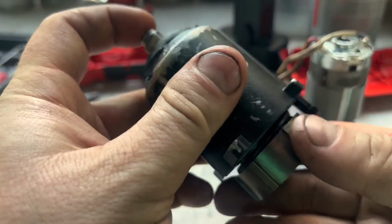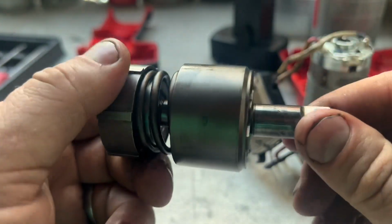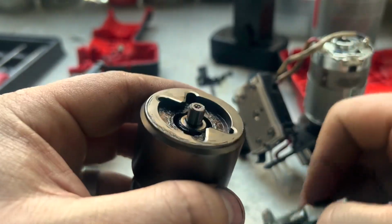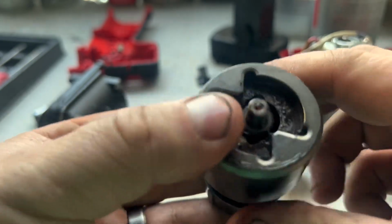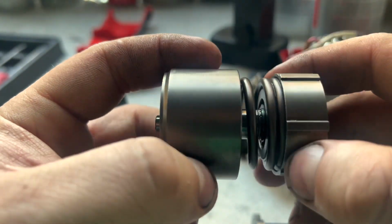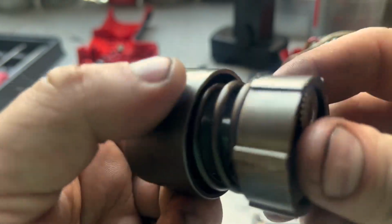So let's check this out. Let's check out how this impact part actually works. So you got this here, clicky clicky, okay. And then that's gonna go up. So you have a spring, right? Gears. What if we just put our thumb there and twist? Oh, there we go. I don't know if you can pick this up on the camera, but watch the distance.